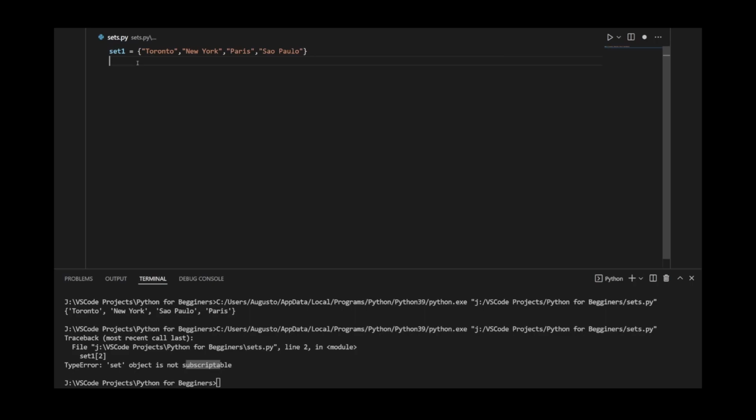Sets are often used to eliminate duplicate information since it only allows for unique values. So when you create a set from a list with repeated values, they are cleaned up.